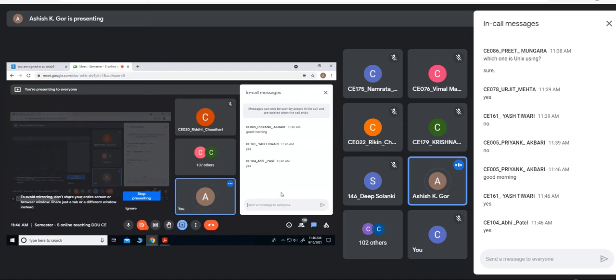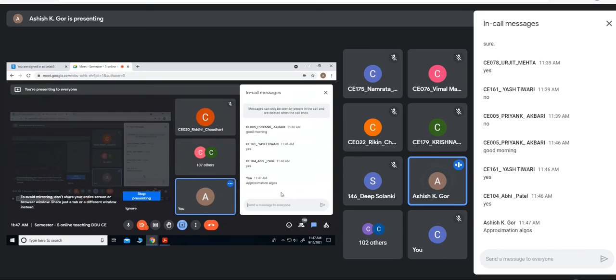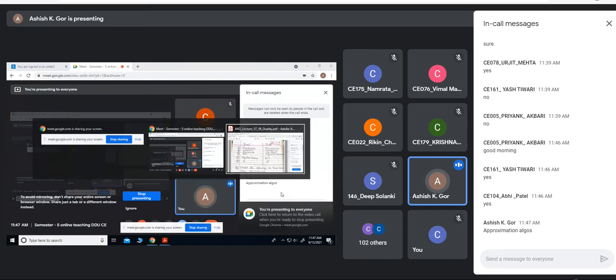Today we first see one example of conversion from primal problem to dual problem. Then we see how to formulate the graph coloring problem using linear program. And then in this sessional, the next topic that we will study is approximation algorithms. So let us first finish the earlier things.